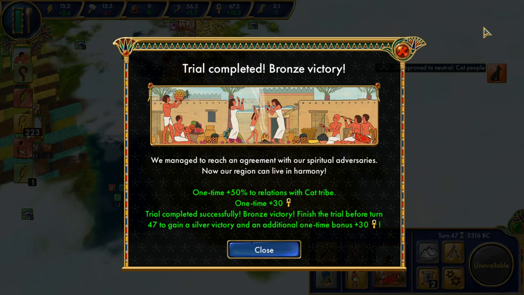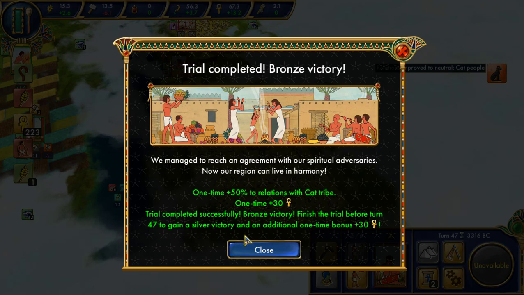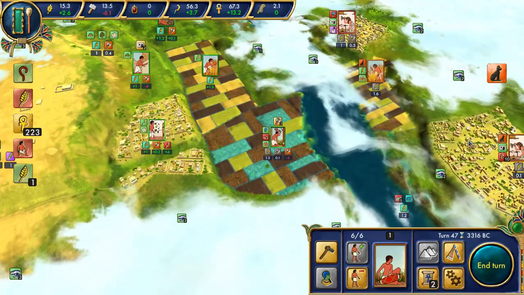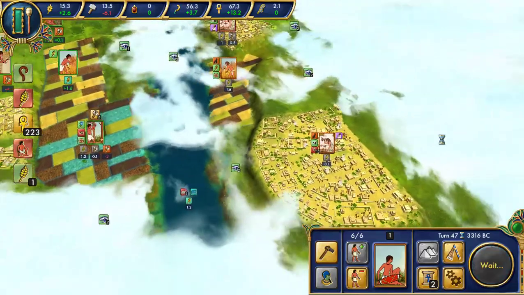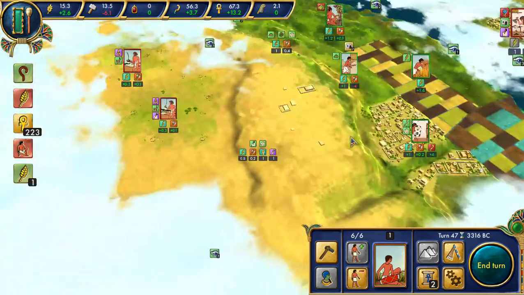I got an achievement, cultural assimilation. I could have done that one a whole lot better. We managed to reach an agreement with our spiritual adversaries. Now our region can live in harmony. One time plus 50% relation with cats. Yeah. We could have done a whole lot better there. Now they are neutral.